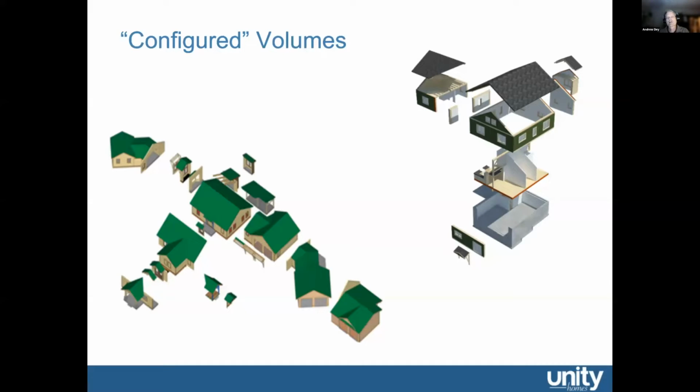And so we have these 5 design platforms, we call them, or design starting points. They've got funny names. You can read more about them and see them on the Unity website. And each of these platforms has associated with it different component parts that are pre-designed and pre-engineered and pre-priced, and they fit together in specific ways. You can't just put them together any old way, but there are specific ways in which we configure the design using the platforms and the parts and pieces so that they fit a particular site, a particular design program, and a particular budget. These images show the 3D visualization conceptually of the platforms and a kit of parts.